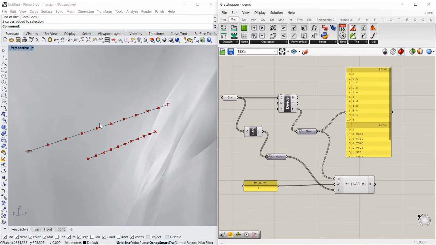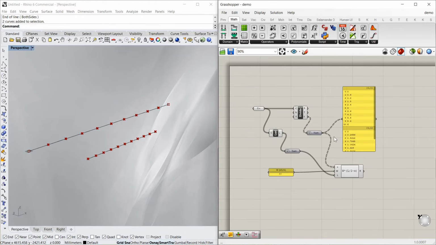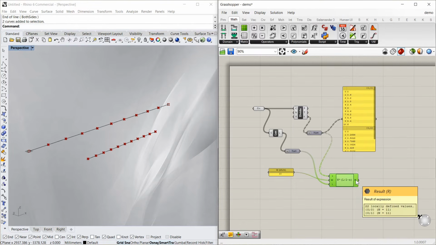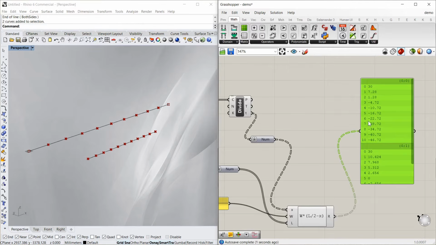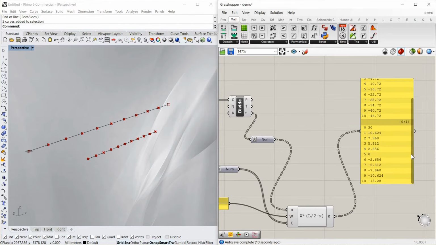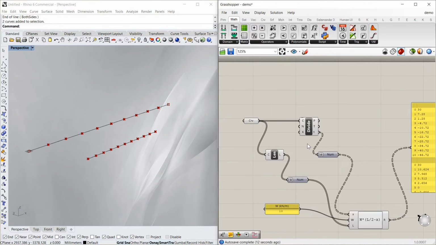So the next thing I want to do is start drawing that in Rhino so I can see the output. But to do that, I'm going to scale those results up because they're pretty small. If I have a look at them in the panel, they're sort of like 22 to 46 max, 50 max.